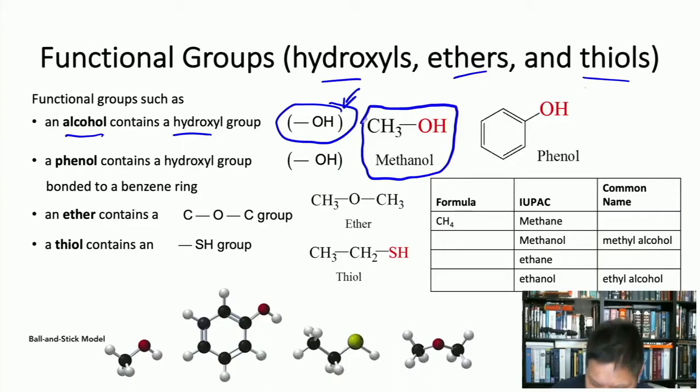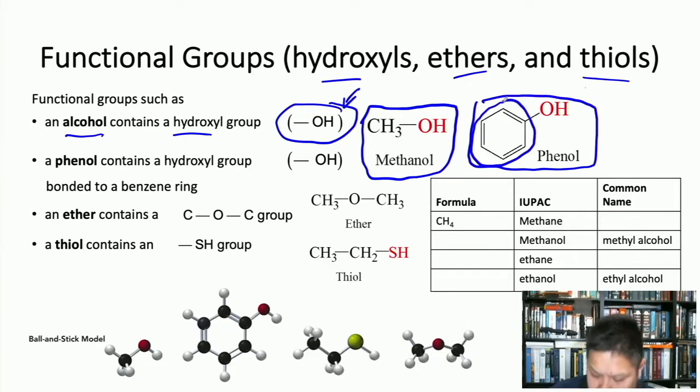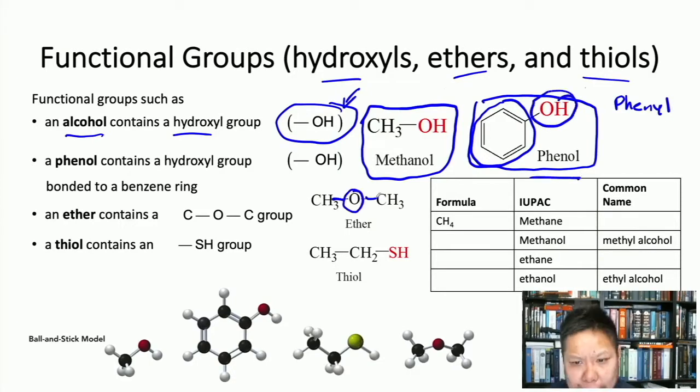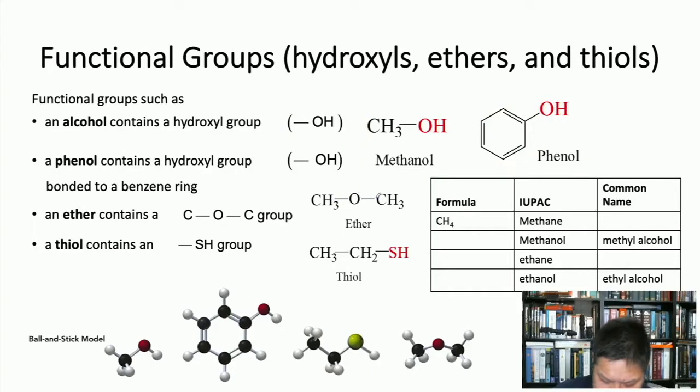Another one is also a phenol, right? The phenol here is actually made of a benzene ring. And when it's just a benzene ring by itself, another name for it is a phenyl group, or a phenyl. But when you add on the hydroxyl to it, it becomes phenol. I'm getting a little messy here, so let me erase this real quick and we'll talk about ethers.